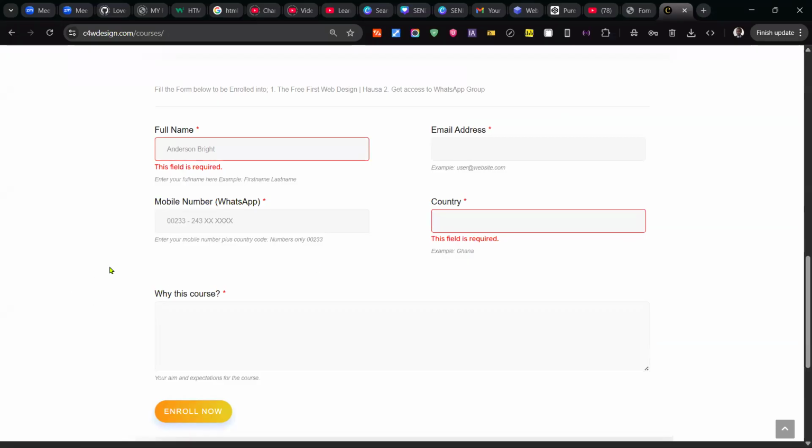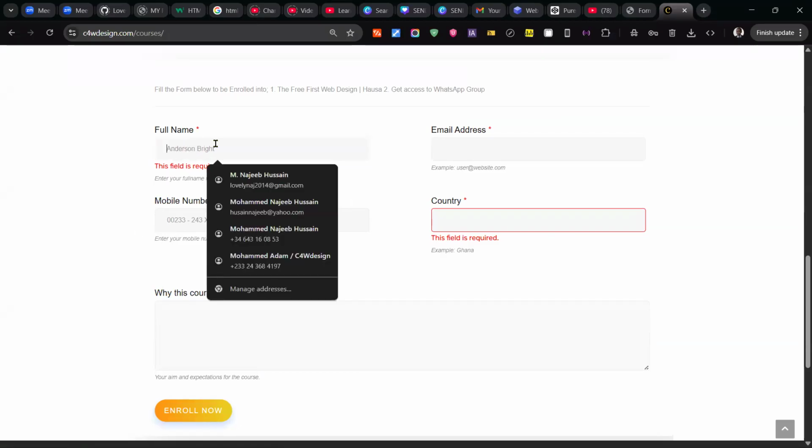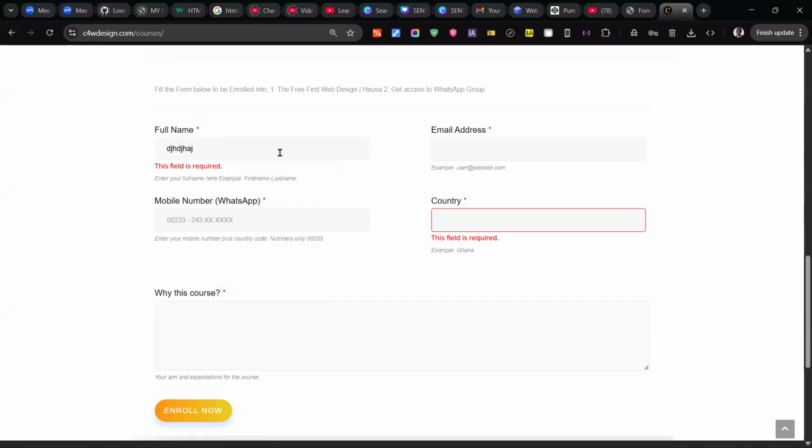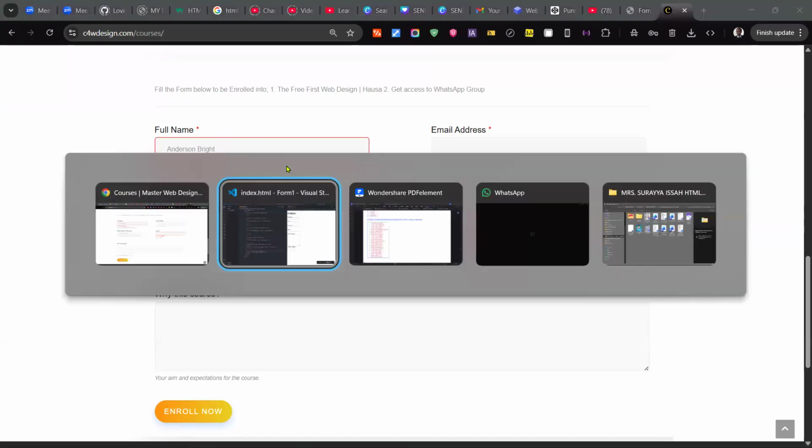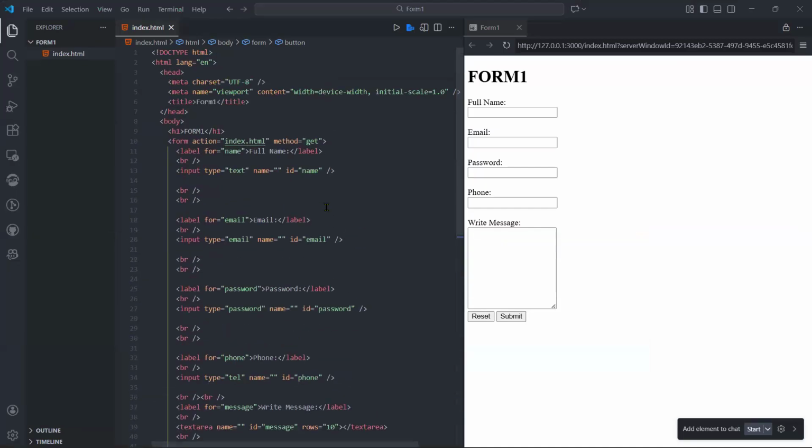So let's look at another attribute we call placeholder. Look at the inside. There's a name inside, right? Yeah. A faded name. When I start typing, it goes out. Even though this label is very important, the inside one also guides the person to know exactly what he should type in, how the thing should be inside. Right? So if I say full name and I tell the person I want it to be like this, here Anderson Bright. So the person will really know, oh, you should write it this way. So how can we achieve that? To achieve that, it is an attribute which is added to the input.